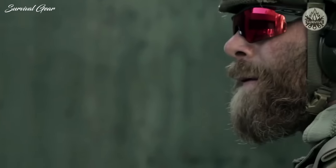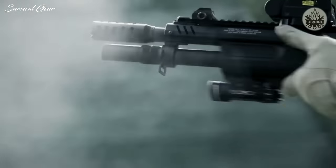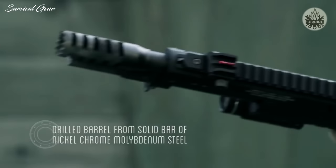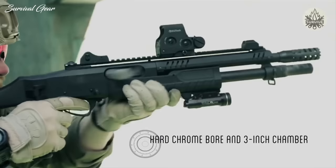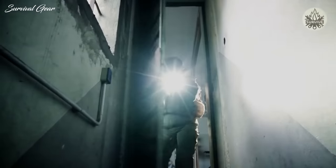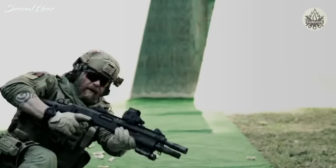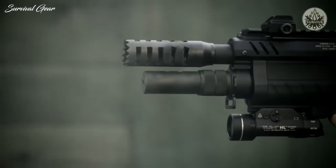Fob Arm's catalog states the STF 12 can produce three-shot groups under two inches at 55 yards from the bench using premium slugs. In my opinion the STF 12 can live up to those accuracy claims and it certainly shoots better groups than many of its competitors. Home defenders, security personnel, and law enforcement officers ought to consider this capable gun as a serious, if somewhat spendy, contender in the pump action shotgun world.